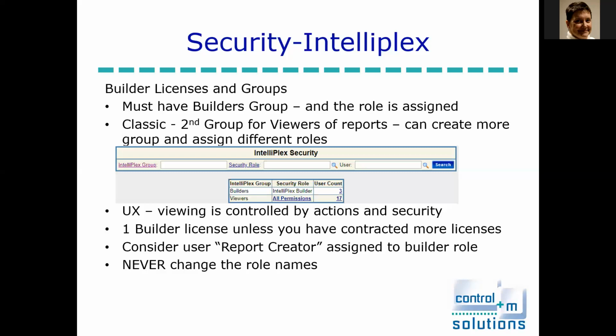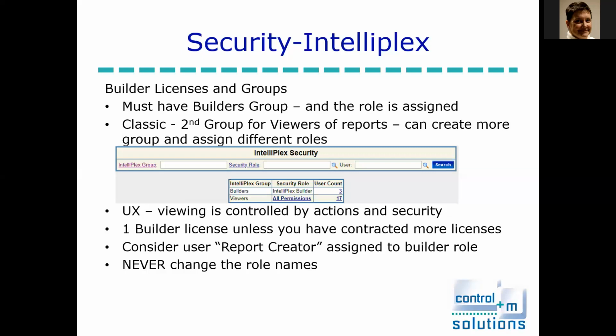The other thing it does is if I've created a number of IntelliPlex reports and I retire, if those reports were created under my ID and you disable my ID, those reports are not going to run, and people who might have been depending on them for their daily work are not going to be able to see them. Of course, if that happens, you can always contact Plex and they can move those reports to a more generalized area, but they have a tendency of not working really good if you move them around a lot.